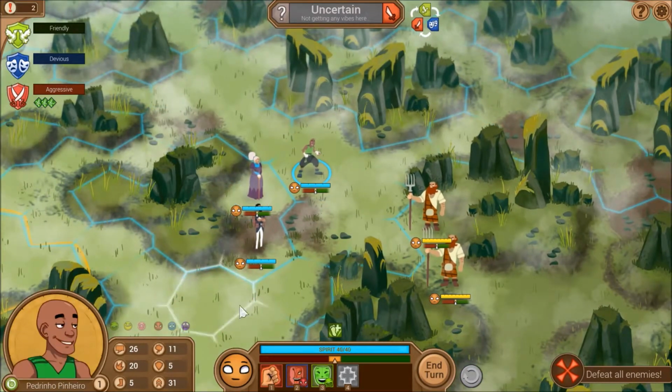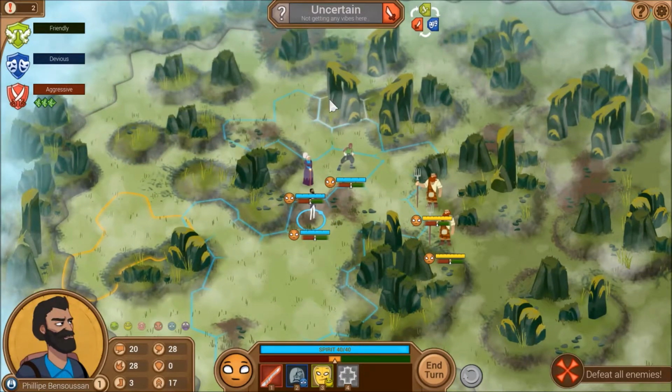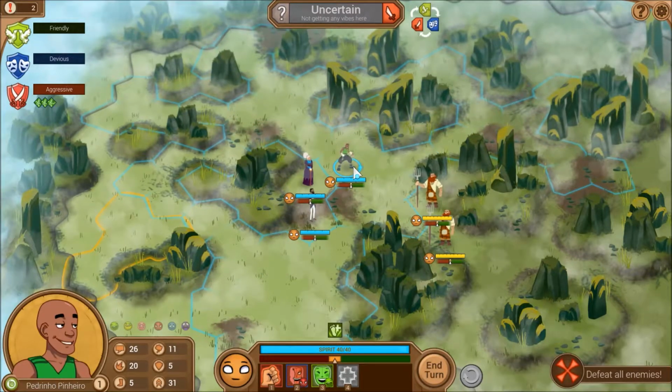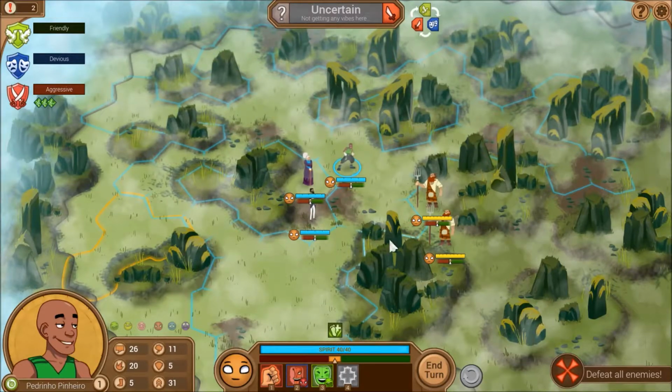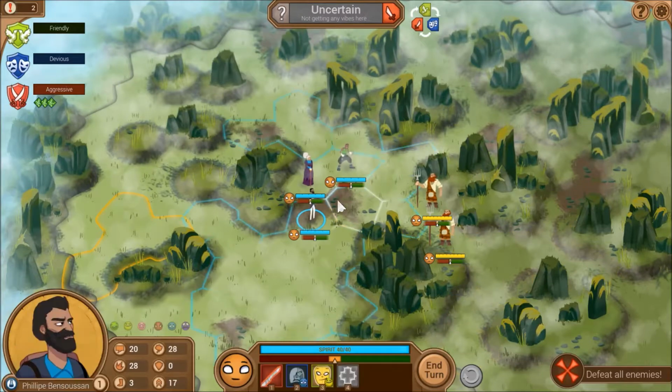All right. Here is our crew. You can see their movement is the blue outline here. It's worth pointing out that Pedrinho, as a scout, can move much, much further, all the way over here and all the way over here, than either of our other characters, which is kind of nice. You can click on your enemies to see how far they can move as well.